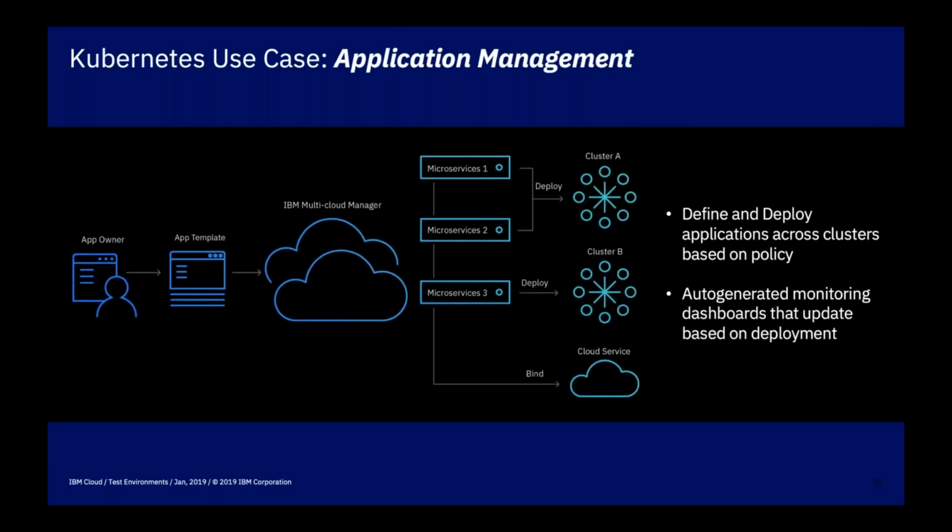So I want to take a look at three important use cases and kind of what they entail. Container-based applications really lend themselves to techniques of management that weren't available to straight VM-based applications. You can do things like application-centric management, where you can define and deploy applications that are dispersed across clusters based on policy. You can auto-generate dashboards that are fine-tuned to particular applications and optimized for applications.